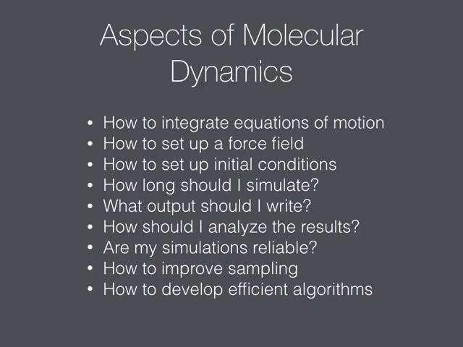Then one could ask, what output should I write? In principle, you can write every time step, every 2 femtoseconds, but then you'll quickly fill up any disk, however many terabytes you have. But that's often not interesting because the system just wiggles around. You're interested in the interesting events, so you don't need to write too often. But if the interesting event is very fast, like you want to capture a transition state, for instance, where it flies over very fast, then you might miss it.